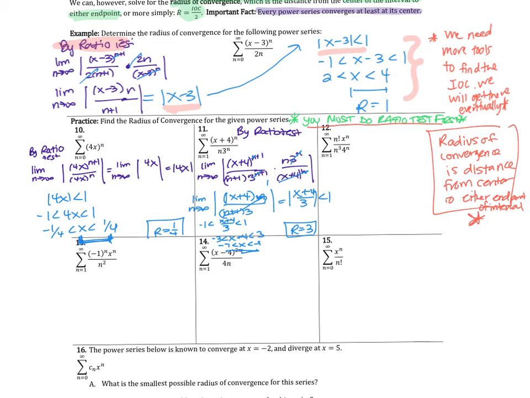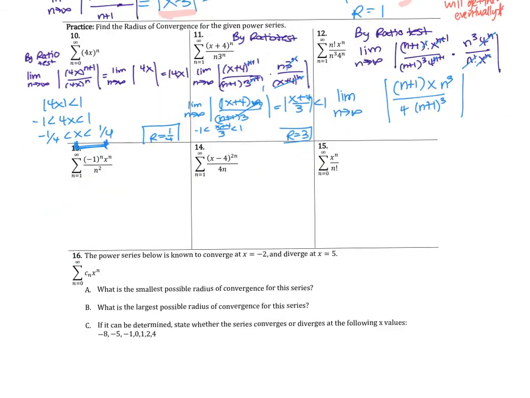All right, I encourage you to pause the video and go ahead and work on 12 through 15 on your own, and then unpause the video and see how you did. So on number 12, once we perform the ratio test and simplify a little bit, we get here. And note that n to the third times this, I'm going to have an n to the fourth in the numerator, which means this limit is going to be infinite, which means that this is greater than 1, which means this series diverges by the ratio test.